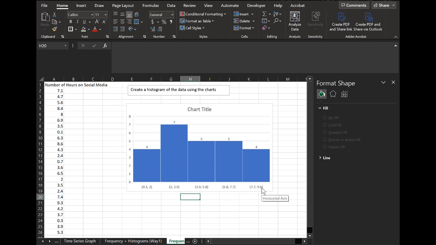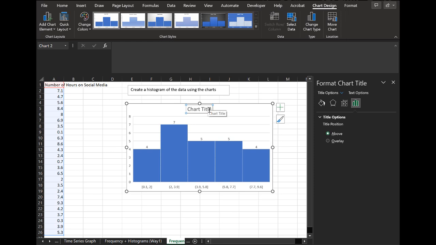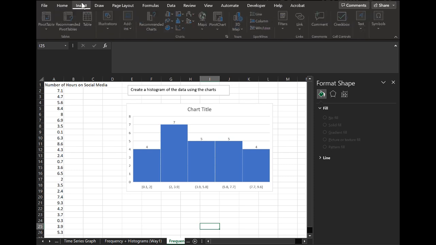So the unfortunate thing is, if what you need is a table of values, then Excel doesn't have a fast way to do that. If you need a table of values, Excel can't do that quickly. If you just need a graph that you need to easily read off, you can do that pretty quickly with the histogram option in the insert area over here.